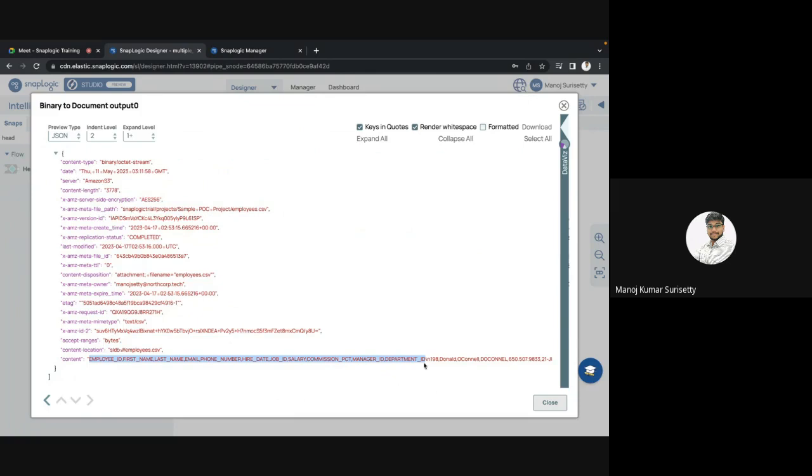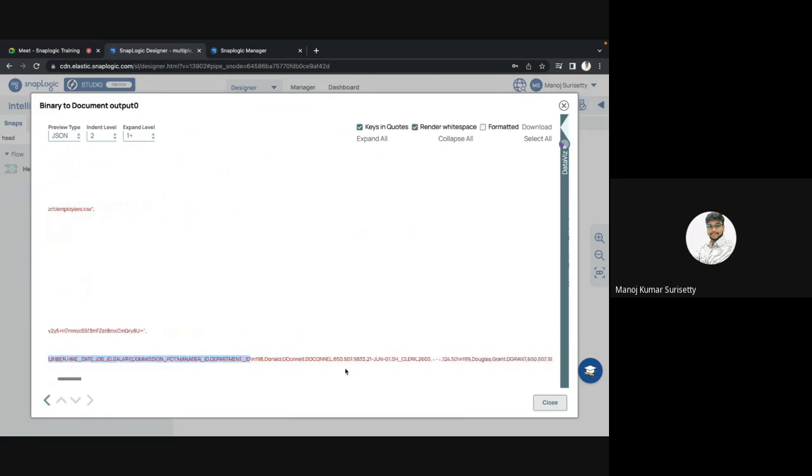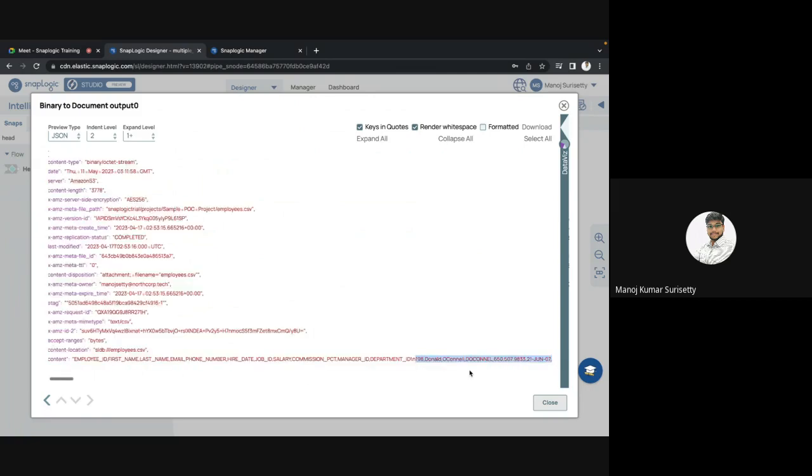Till \n. \n is nothing but the new line character. Okay, from 198 to 12450, this is the first record. After \n, this is the second record. Likewise. Make sense? This is how the data comes when we use none.